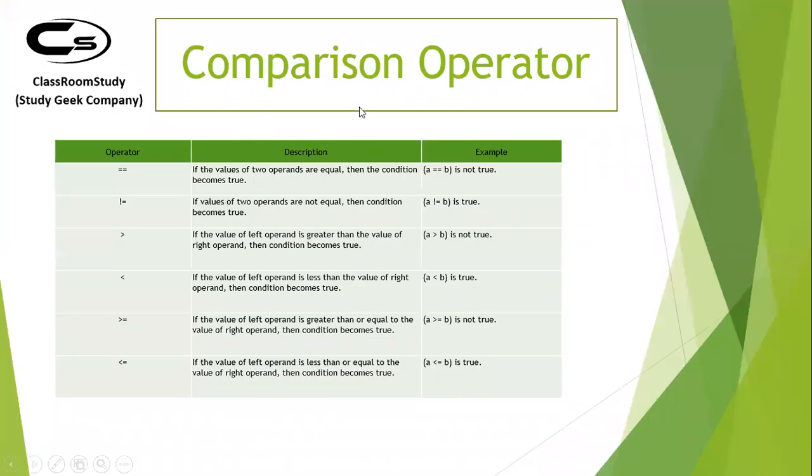The next one is comparison operators. In this, we have one operand on the left side and one on the right side. We compare these two operands based on the operators that we have here and generate the final output. These operators are very useful in decision making, because when we talk about decision making, we are making a decision based on certain conditions. So let's say the condition could be if A, which is on the left hand side, is equal to B, then this condition will get satisfied. Let's say if the student passes, only then certain conditions will execute. So in those cases, this operator will come in handy.